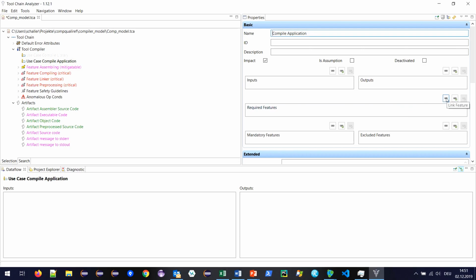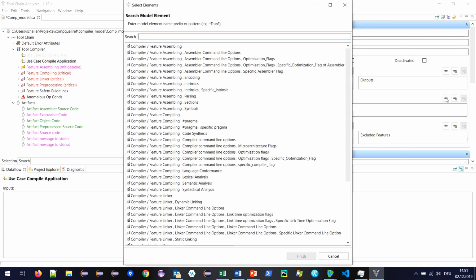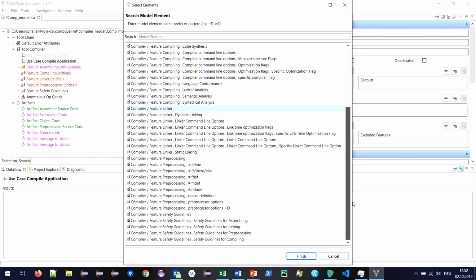We can do this with this little link button. In our case, we choose the bottom features, which is, for instance, our assembling feature, and with the Control key pushed down, we assign other features to our use case, and well, safety guidelines.